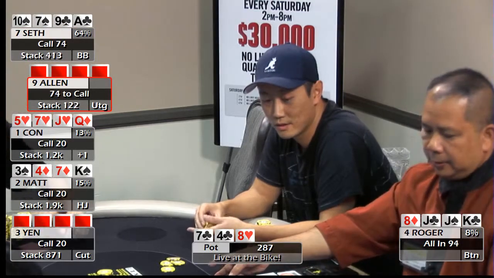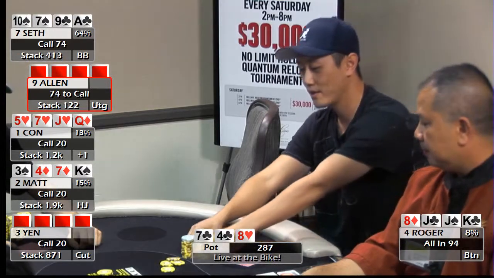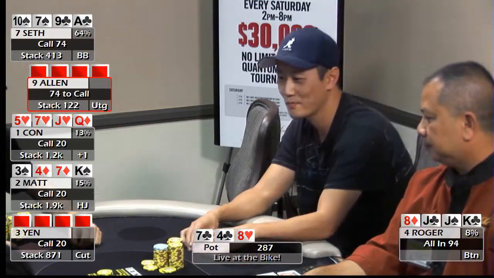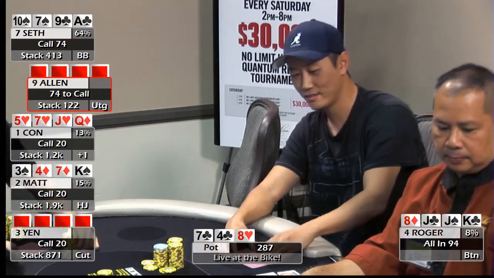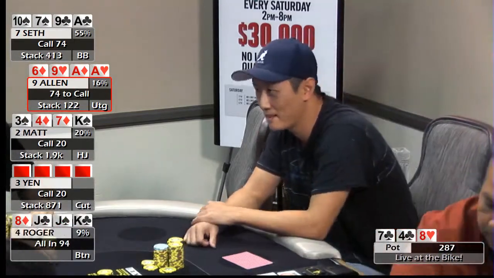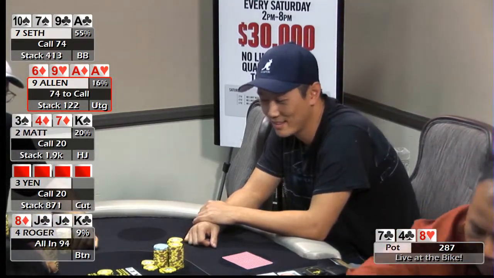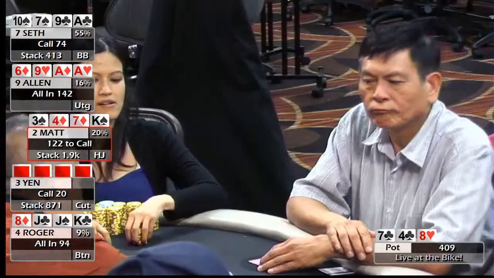The thing is, sometimes you call and someone else calls that beats the all-in player, but you would have beaten the all-in player, just how it ran out. So, did Alan shove? Seth called Roger. Alan now shoved with his aces. Oh, and an open-ender.